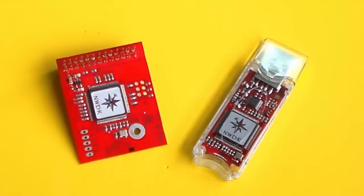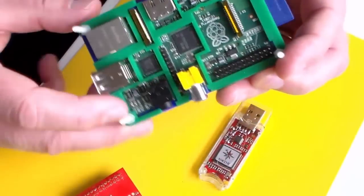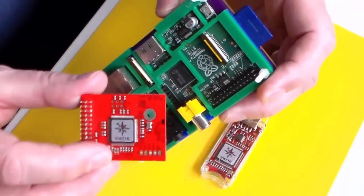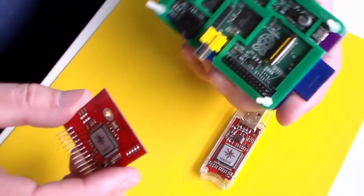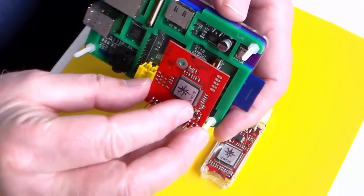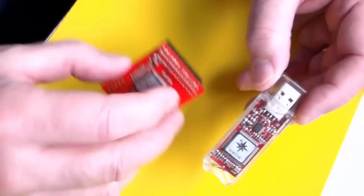The original DV3000 was designed to plug into a Raspberry Pi. The Raspberry Pi was a good choice because when Brian was developing this board, he wanted a platform that other engineers working on software could use for the development of their UDR radio. Both the O-Droid and the new Raspberry Pis have expanded their header port from 26 pins to 40 pins, but the DV3000 still plugs into those boards — you'll just have some extra pins on the edge that you're not using. Of course, it's obvious that the Thumb DV doesn't have any of those pins — it simply plugs into the USB of your computer.